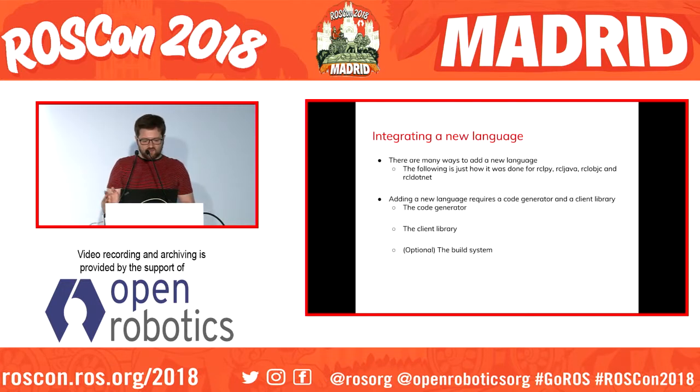So with the foundations of ROS2 ported to Android, iOS, and UWP, we now need a way to access the RCL API from their respective languages: Java, Objective-C, and C#. I have to say that there are many ways to add a new language. The following is just how I did it for rclpy back when I was at OSRF. So I just repeated the formula for the other bindings.